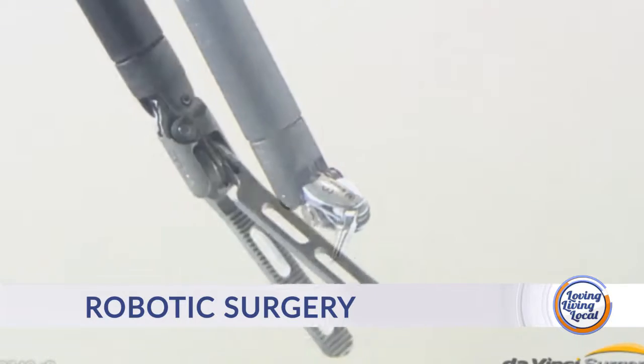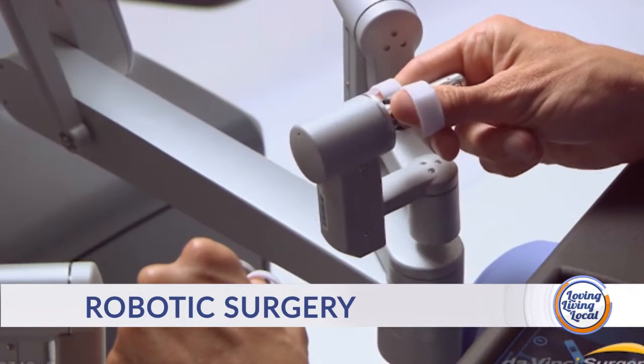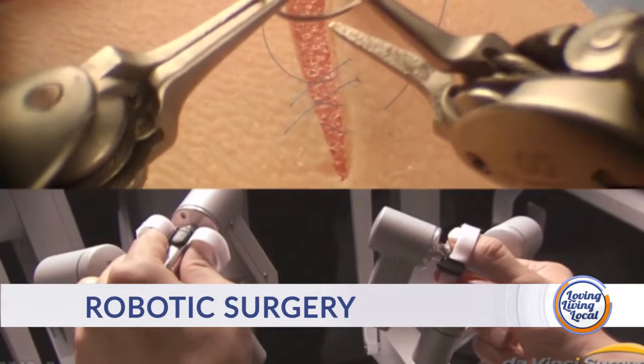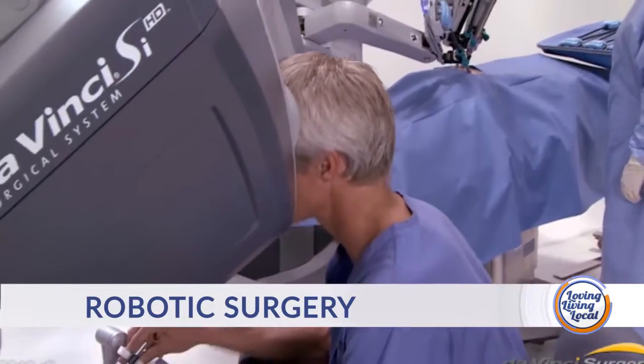When it comes to robotic surgery, is there ever a time where someone's not a candidate, or is everyone able to have robotic surgery? It's a great question. Obviously, you have to first determine whether or not the patient's a surgical candidate. And then patients that have a lot of pulmonary disease. Sometimes some of the positions that we place our patients in could be a little tough in terms of ventilating the patient. So you have to make sure that it's a safe approach for every patient. Most of the time it's ideal over traditional surgery, but every surgeon has to have that conversation with the patient in terms of determining the optimal approach. You could do it robotically, laparoscopically, or traditionally open.